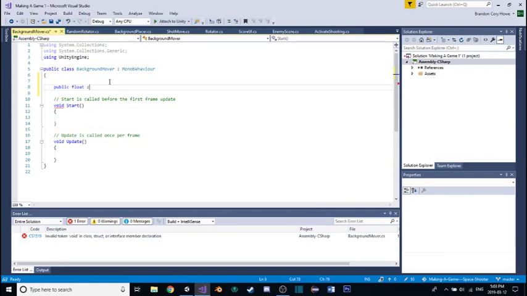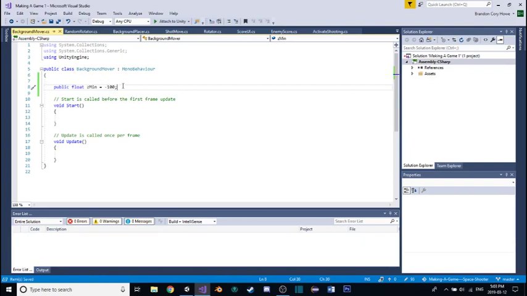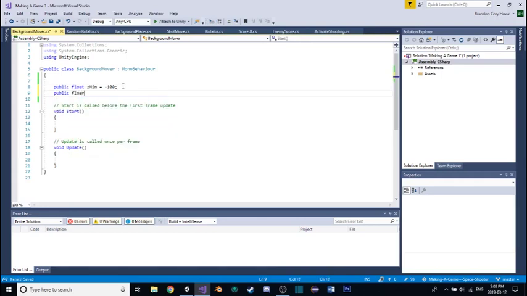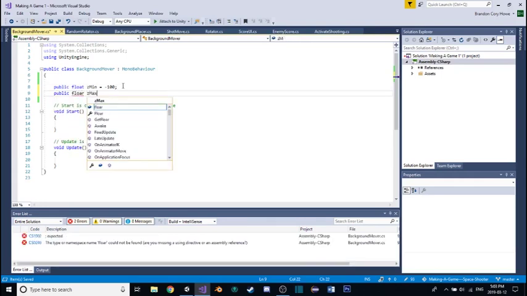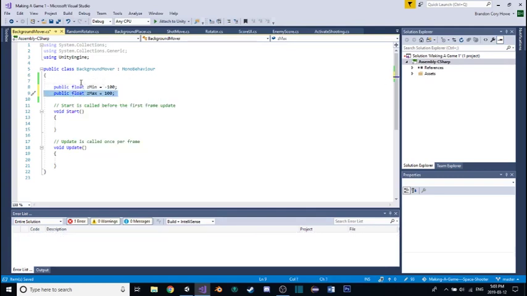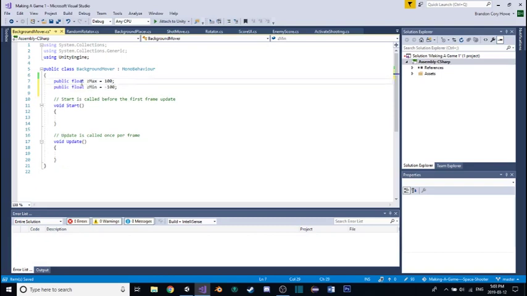Actually, we can call this z min again, equals negative 100, and then that'll blip to the top, and then a top of, I'll call it z max equals 100. Basically the same thing.